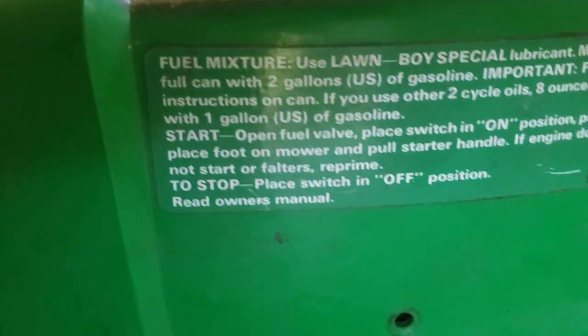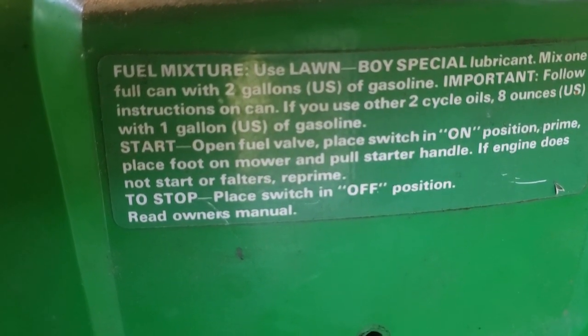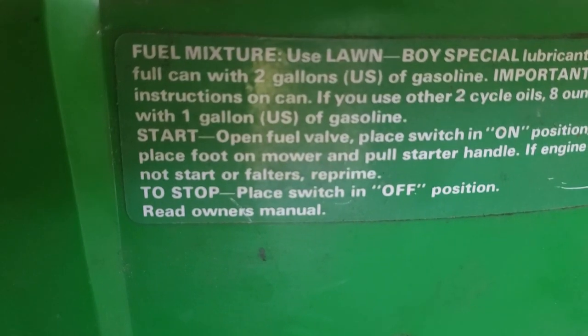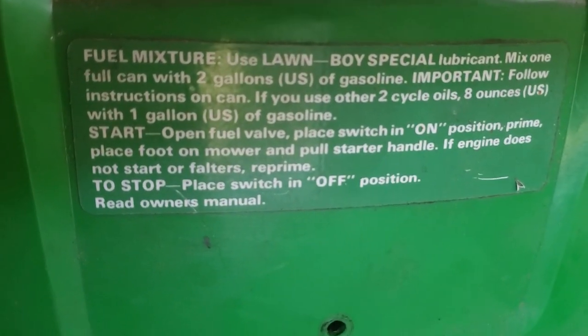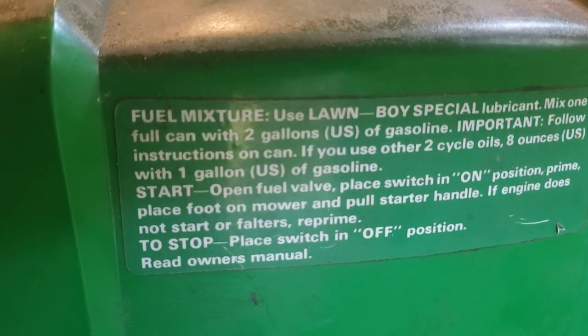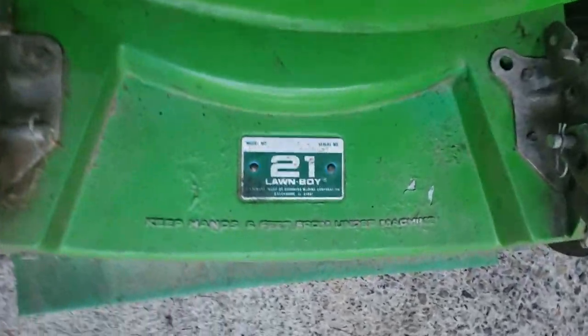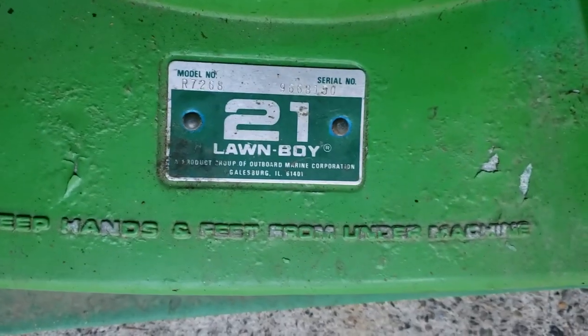And unbeknownst to me, I finally looked a little bit closer, and I see this business about using a bit of a premix. And it dawned upon me that this is a two-cycle lawnmower, which I find terribly exciting, because I just don't see them anymore. And going a little bit further here, we have the model number.